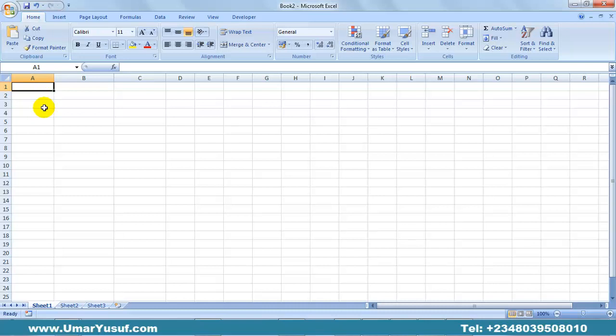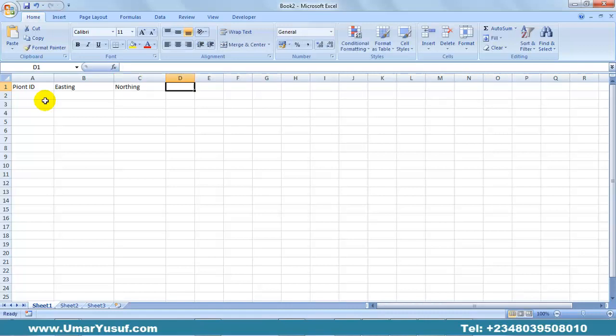So let's start by typing the titles. The first one will be point ID. Then the second column will be our eastings. Then the third column will be northings.